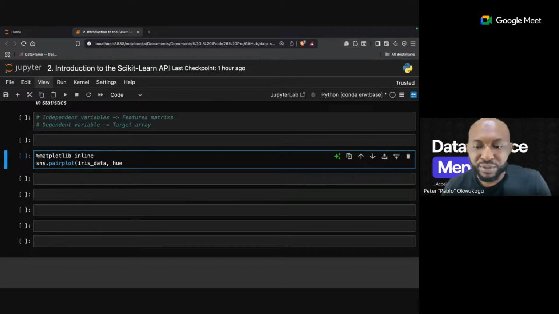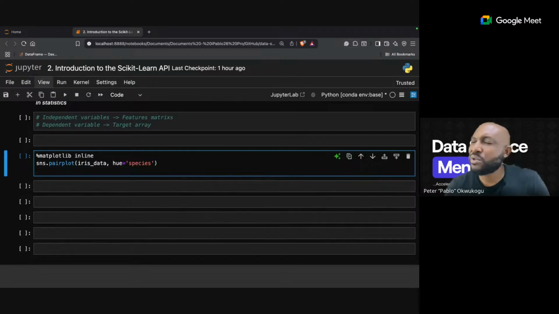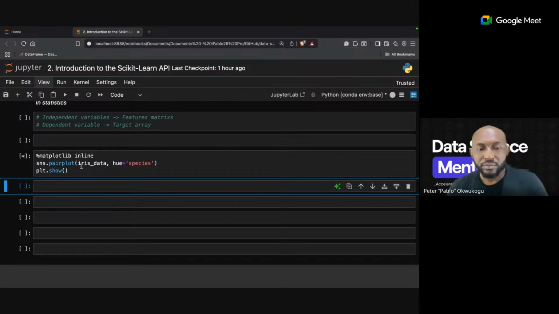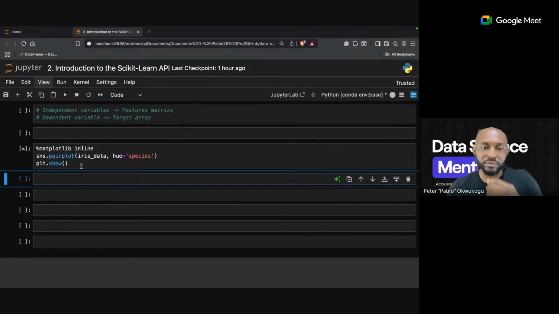Then I want to place a focus on species, the hue. Let me see if this works. Then plt.show.